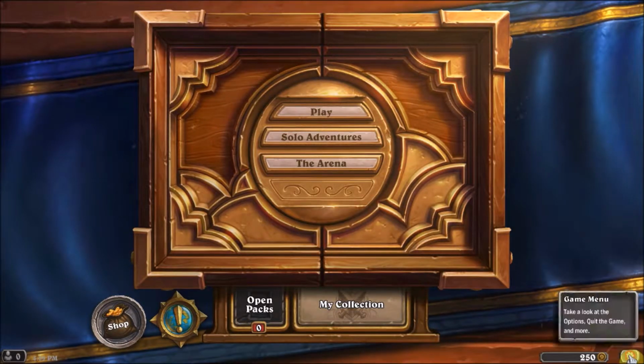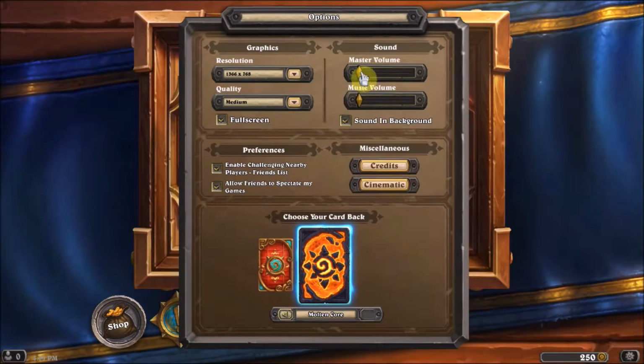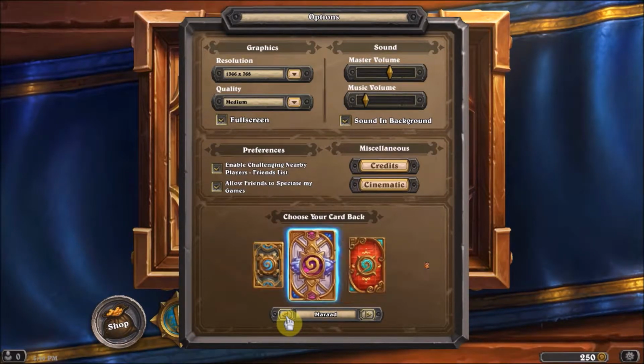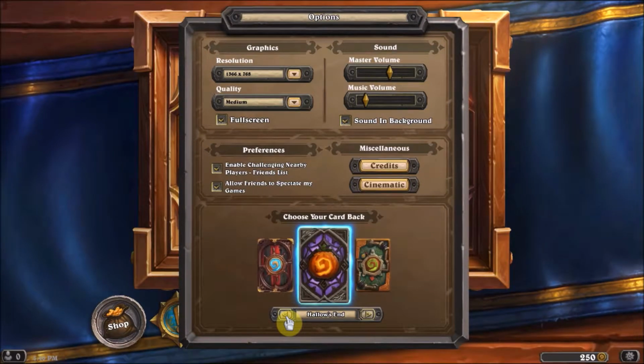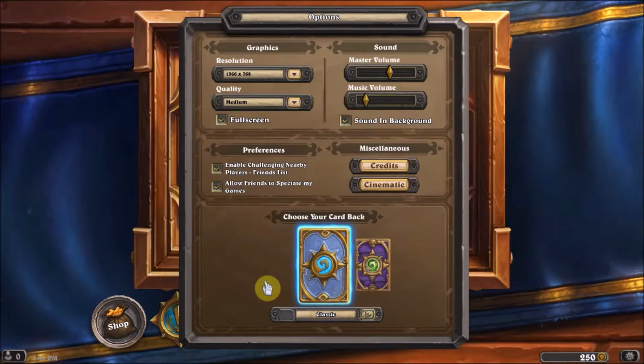Let's see, I guess first I'll talk about the options. This is where you can control your sound. I'm going to turn on the sound a little bit here. Alright, and here you also have your card backs. Similar to Dueling Network, you can control what your sleeves look like, except you can't make your own. But here, every month, Blizzard will give you a new card sleeve if you achieve a certain rank with your rating. This is the standard sleeve.